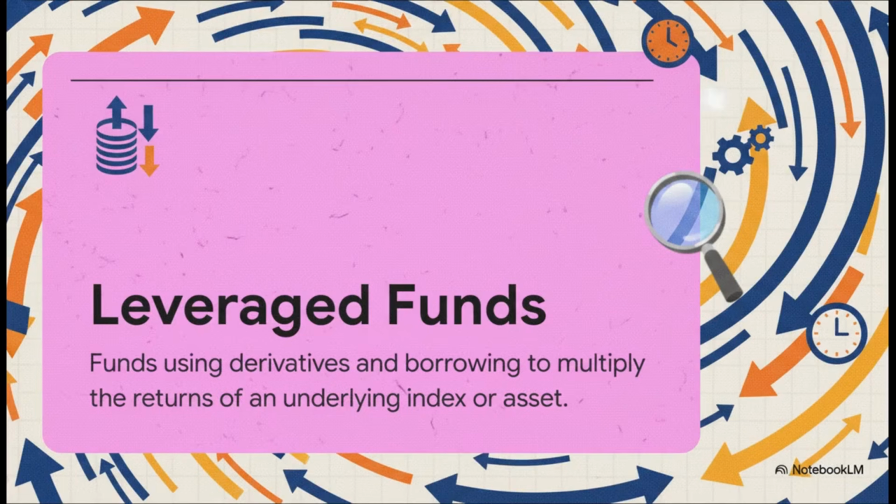Leaving traditional stocks and bonds completely in the dust, alternative funds use advanced mathematical strategies that go far beyond your standard buy and hold approach. The poster child for this category is the leveraged fund. These use borrowing and financial derivatives to actually multiply the exposure to a market, often aiming for 2 or 3 times the daily performance of an index.